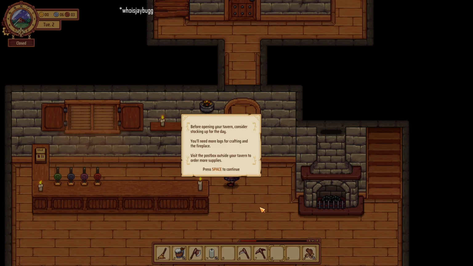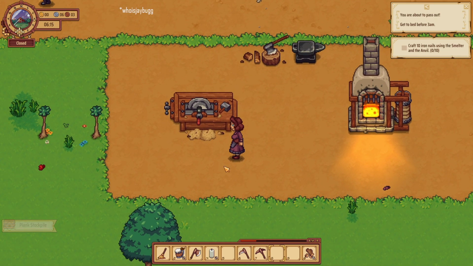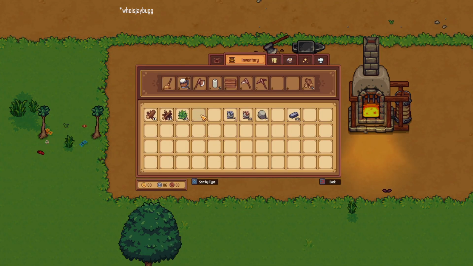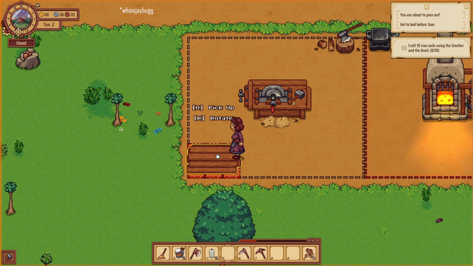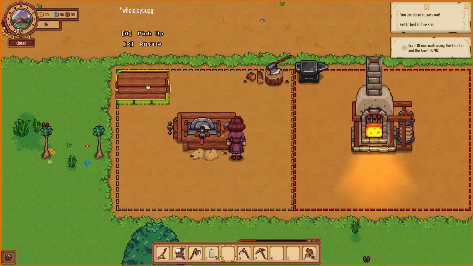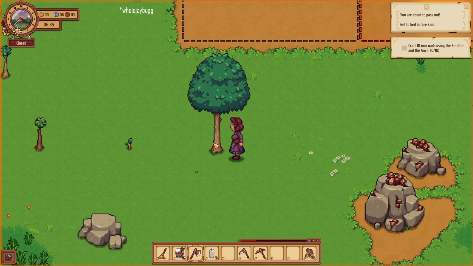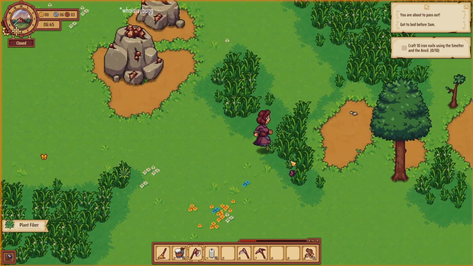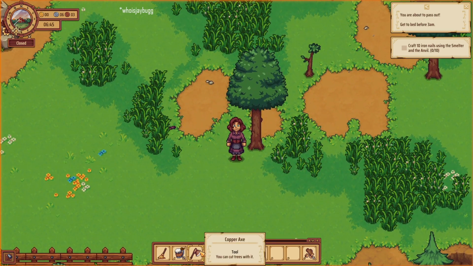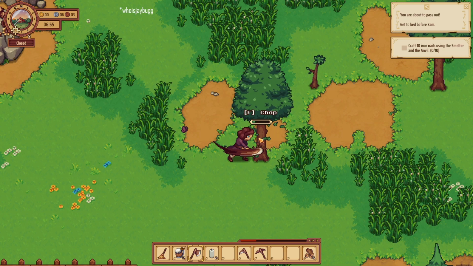Before opening, considering stocking up for the day, since we can't really do anything, we're just gonna go out here and collect. Plank stockpile. Where is my inventory? 5, build mode. The fact that you're in build mode is very subtle.